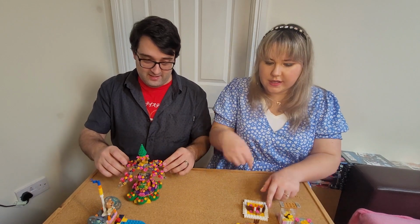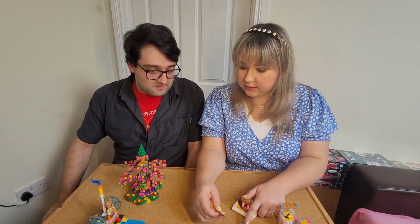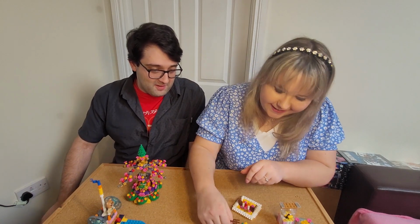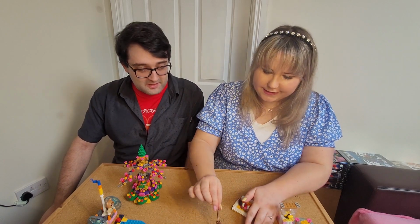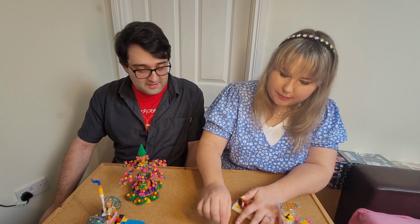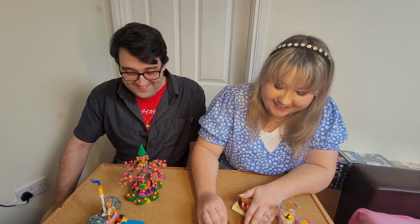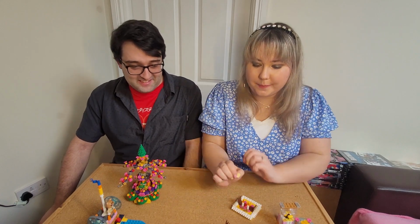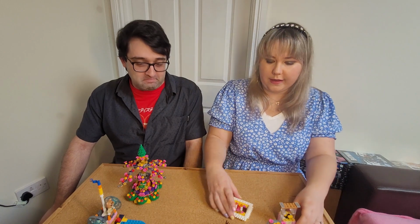I've got play features if you want to garden in the little flower hangout area. You've got your little gardening tools and you can play with that. Also, if you do have the minifigs, you can play with them going on this little picnic date around the park and going to the gazebo and walking around. So it does have play features.